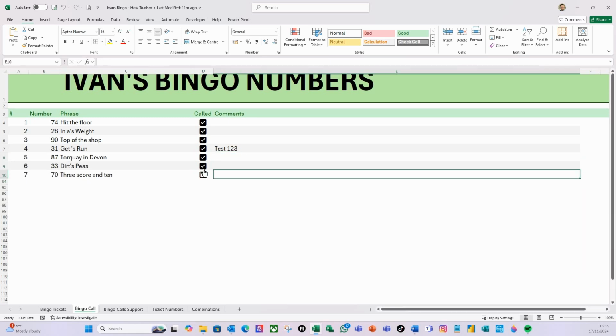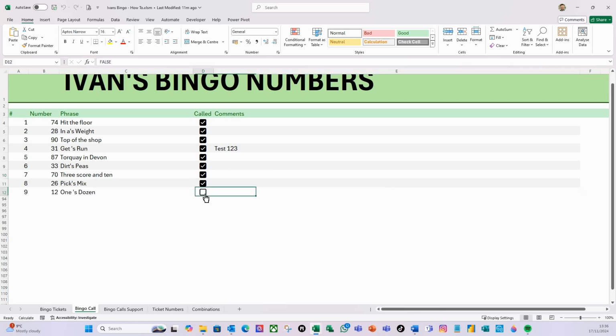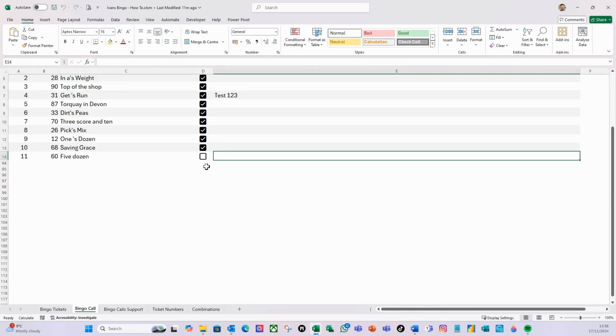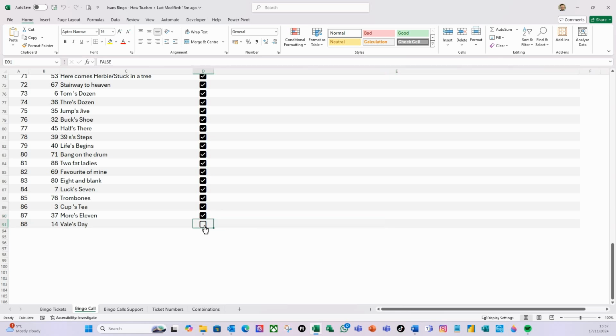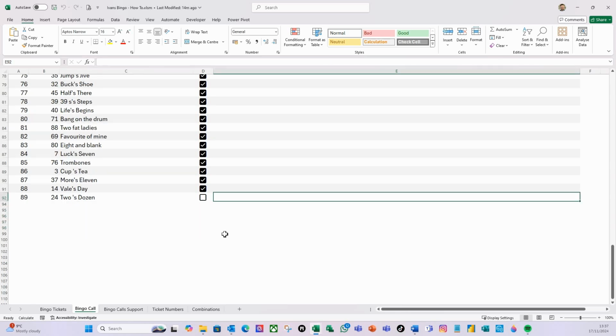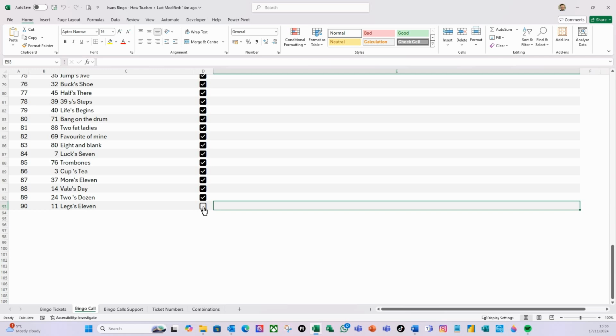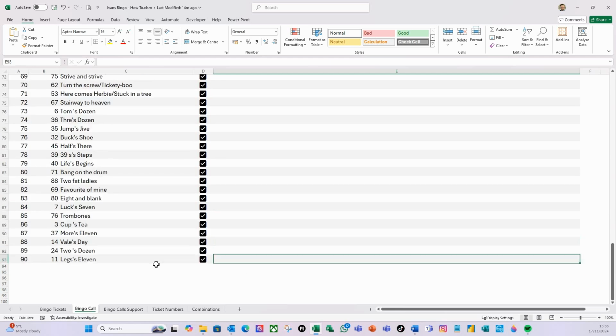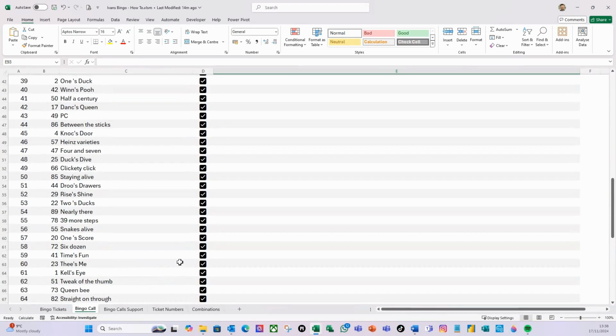So let's go all the way down to the bottom and test that this works. So I've now got all the way down to the bottom. Everything seems to be working. So I'm on 89, so I do that. 89, if I do 90, it's fine. It doesn't try and reveal another row or anything like that, it just selects the same row. So that works fine.